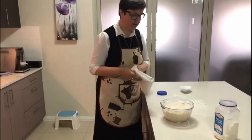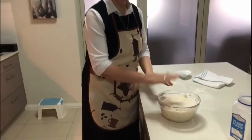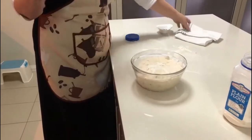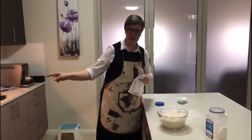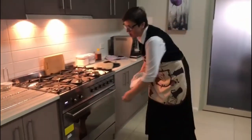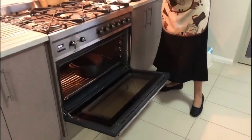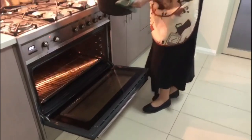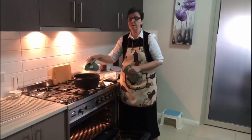Half an hour outside in the warm place, you can see that it actually raised a bit, not much, but raised and changed the temperature as well. At the very same time, I put a pot inside my oven. So, what kind of pot? It's actually quite important. If you have the Dutch oven, use it. Here it is. And put it for about maybe 10 minutes inside the oven to make it warm.